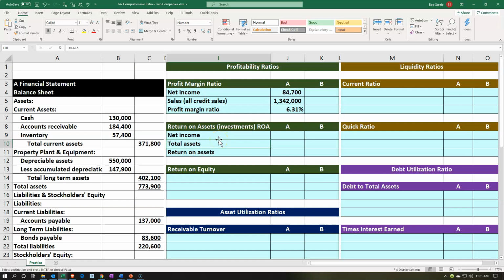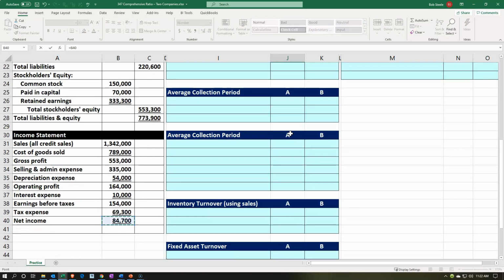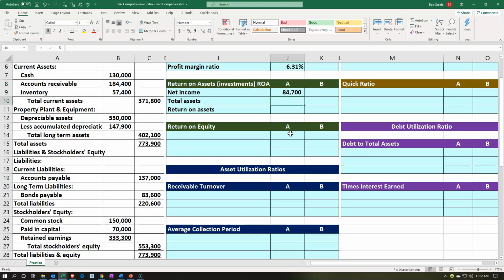So whenever that is the case, you might see this, depending on the context, calculated as net income divided by average assets, which would typically be calculated as the beginning of the period plus the end of the period total assets divided by 2. That will typically be the case anytime we're comparing something on the income statement and balance sheet due to the difference in timing. Income statement performance measures, balance sheet point in time. So we're going to pick up the net income, the bottom line of the income statement. That's our return that we're getting over time, and we're getting that return based on our investment, or what the company has in terms of assets, that being the total assets, the 773.